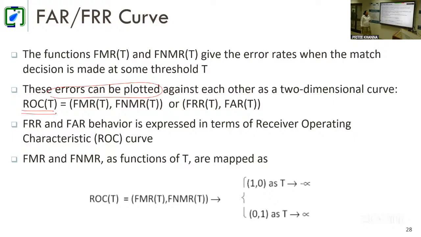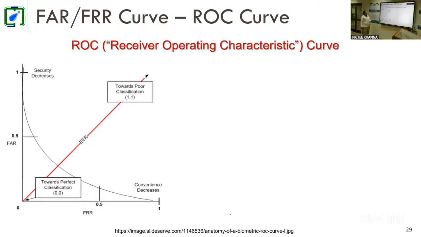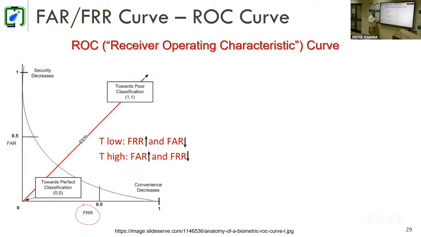So here you can see that we are going to take the x-axis, y-axis, and then you can see how they are going. So all in one angle, right, the situation may be flipped also. So all, let us say, non-imposters are allowed, right? Other way, all imposters are denied. So this is your receiver operating characteristic curve. So here you can see FRR, false reject rate, and here you can see false accept, right?